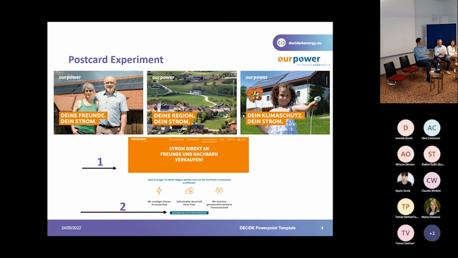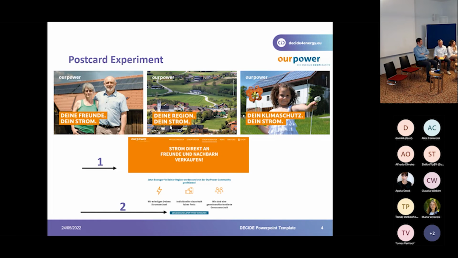And there you see our postcards. We said, okay, people want to work together with people, sell to your friends and neighbors, or people want to strengthen their region, have a prosperous region, sell your electricity in your region, it's for your region, or you want to save the climate, your production is an impact for climate security.